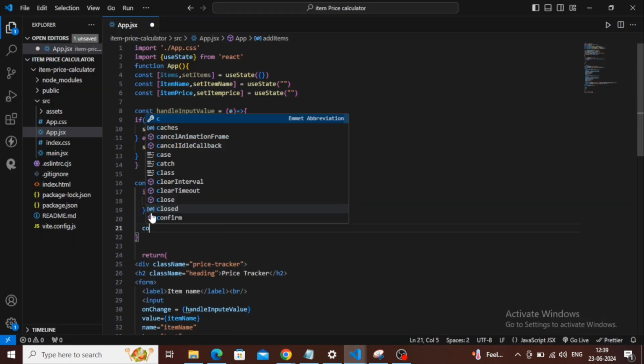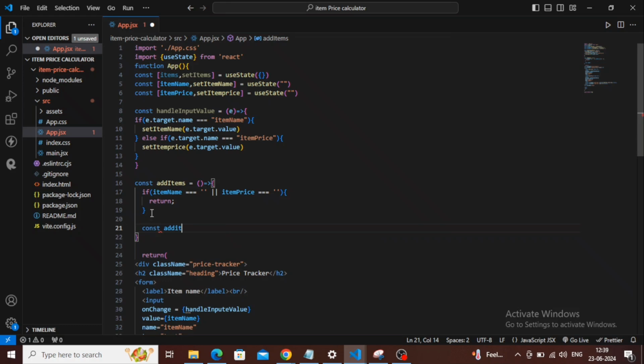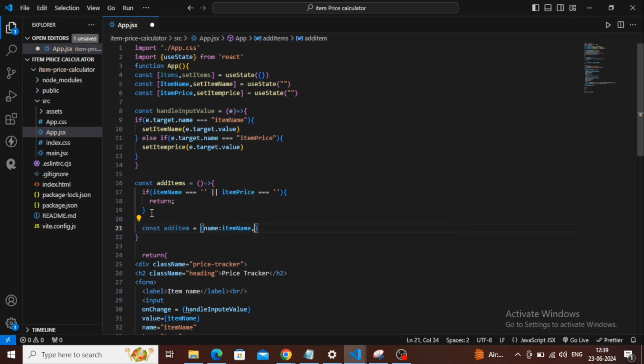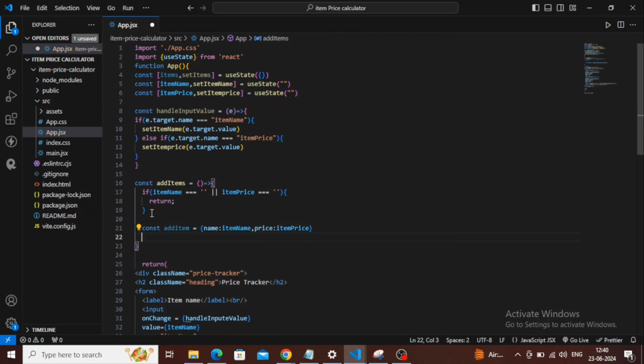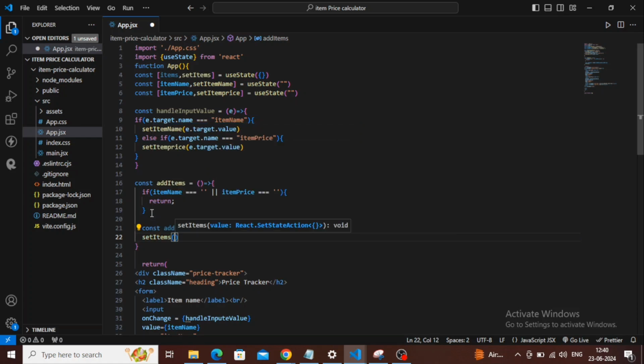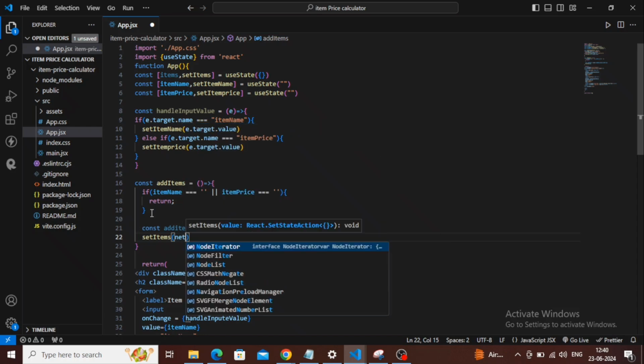Now we will define one variable addItem. Const addItem is equal to, and we will write something here, like we will write the name. Inside this key value pair it is itemName and price, and it will be itemPrice. Now we will use this variable here. So we will setItems, and what we will set it as newItems.